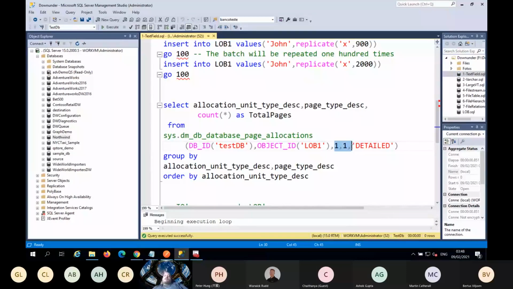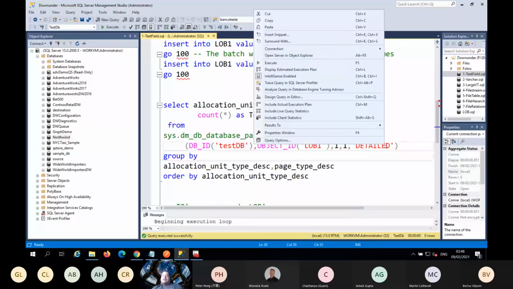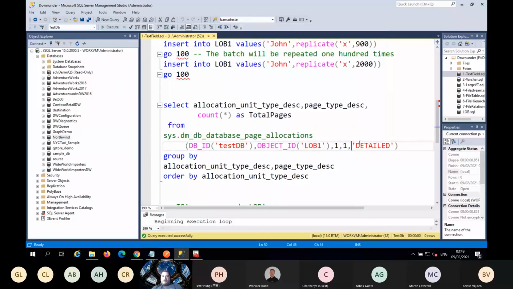Index and partitions. If I'm using partitions, this would be important, but since I'm not using partitions, this is a very simple table. So I'm putting 1 and 1, clustered index and first partition. And I'm asking to get detailed information. There are differences in the amount of information that this function returns. I'm asking for the detailed option.